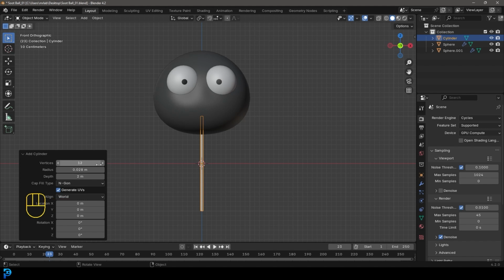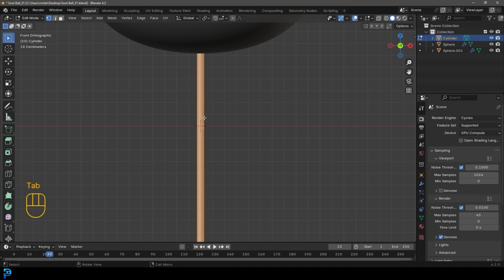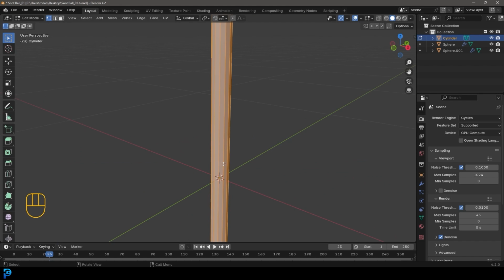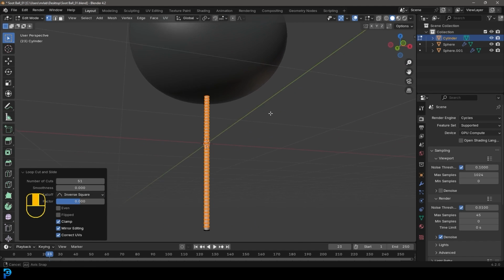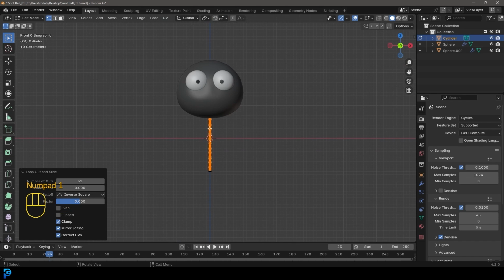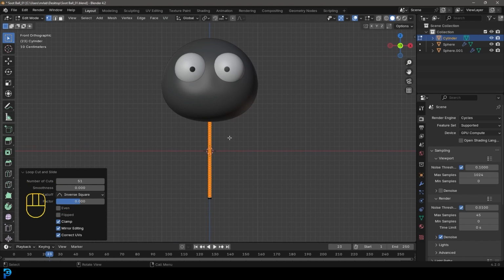Something like this. And then let's also tab into edit mode. And at this point, we're just going to hover over the middle and go Control R. And you should see the yellow line here for the loop tool. And then if you roll your middle mouse button, you're going to see you can add in all these segments. Let's add in quite a few. So about this many. Okay. Awesome. Now in our front orthographic view, let's tab back out.